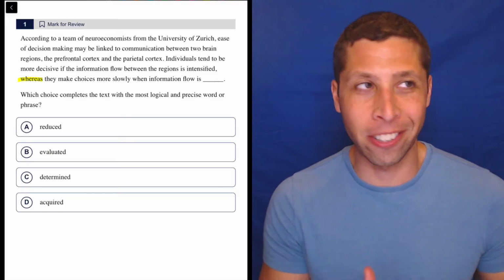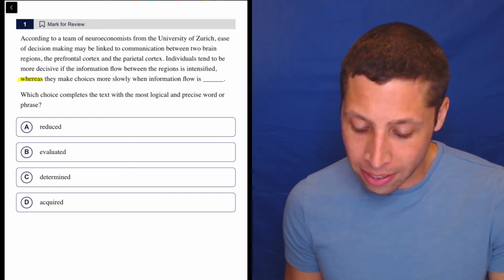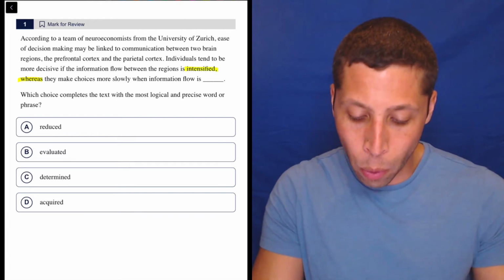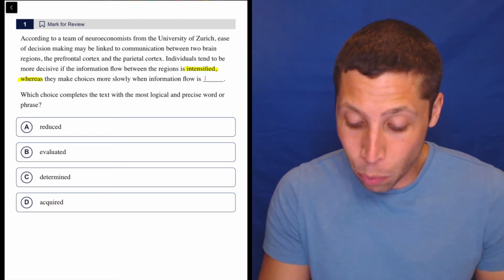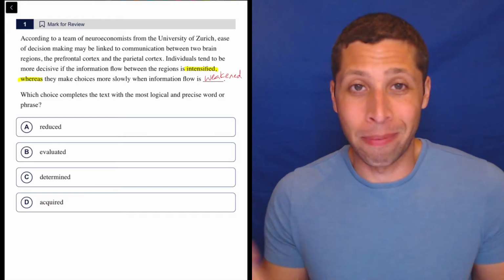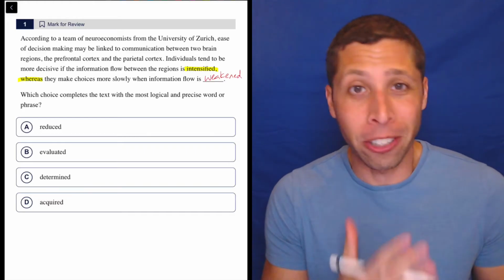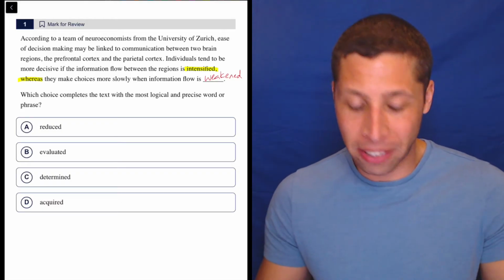They're telling us in the sentence there's a clear contrast. So what are we contrasting with? Well, something is intensified, whereas something else is unintensified or kind of weakened in some way. That would be my guess. We want some word that means the opposite of intensified. So we're literally just given the definition. We're given it as an opposite, but it's basically given to us.